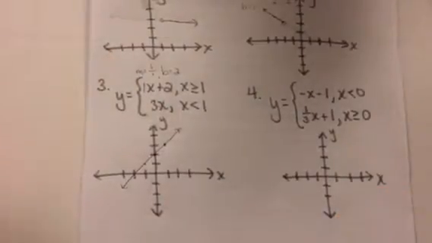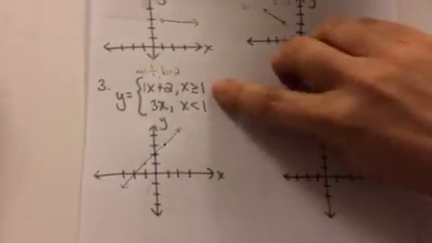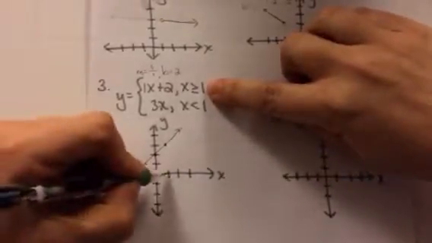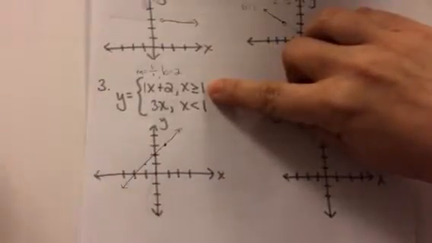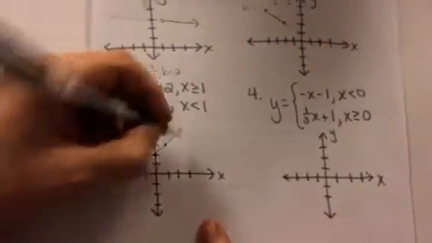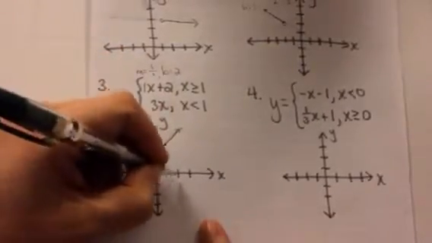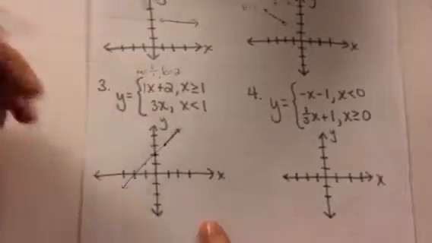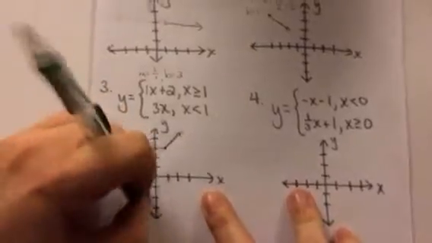That's just y equals x plus 2, not including the domain restriction. So for the domain restriction, I want to go to 1 on the x-axis. So here's 1. I'm going to go up to the point where I have on the line. This one does have equal bars, so I'm gonna leave it filled in. I wanna go greater than, so I want everything bigger than 1, so like 2 and 3, not this way, right? Bigger than 1 goes that way. So I'm gonna get everything greater than, and I'm gonna erase that less than stuff.